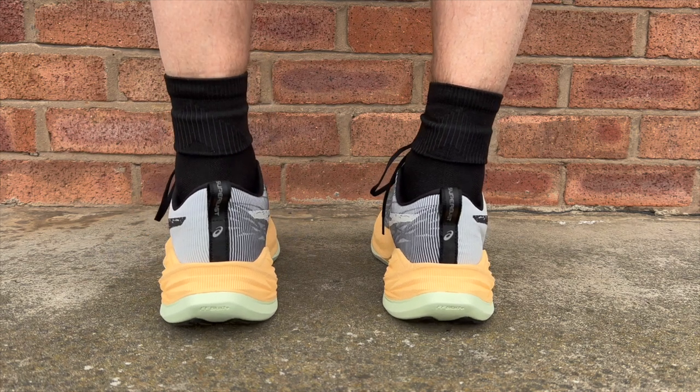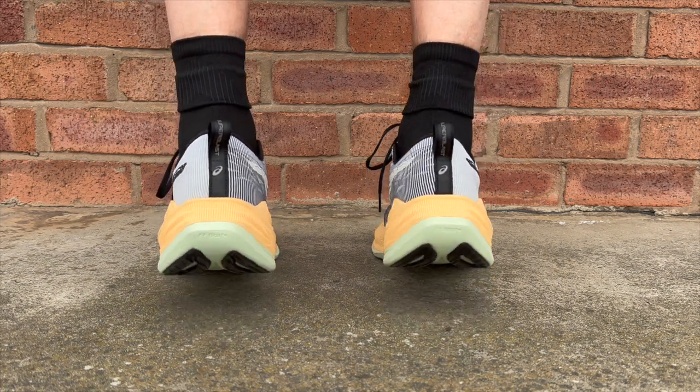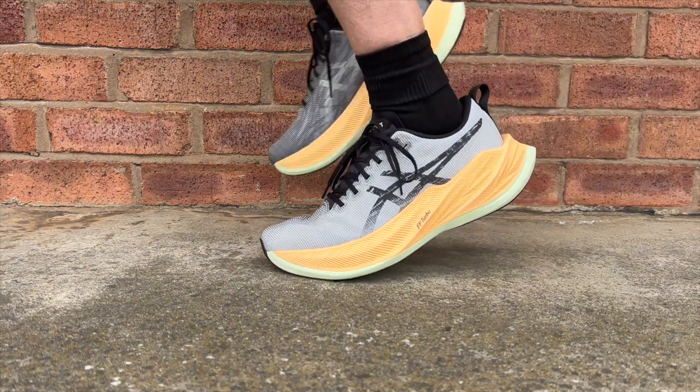The ride is super smooth. Personally, I think this would be great with a carbon plate in — or would I even need a carbon plate? I certainly felt able to cruise along at six-minute miling, and even down to 5:30s when I was doing an interval session on the treadmill earlier this week. Just very smooth, very balanced kind of feel to it. There was no feeling that I had to be running full-out speed to get the benefit of the new foams and the rocker. It had a nice toe-off, and even when I was warming up at like 7:30 to 8-minute miling, it felt very smooth, very balanced, soft enough — a little bit firmer than a regular trainer but a nice responsive feel. Really happy at any pace, and when I did pick up the pace, felt like I could go all day.